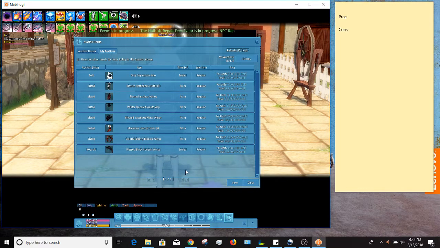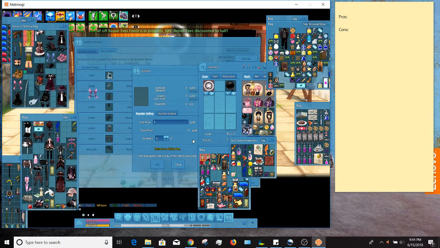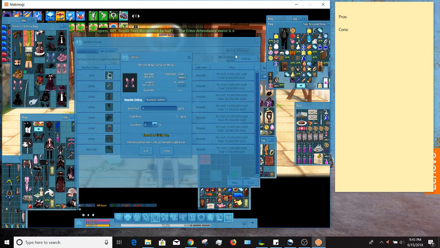And so the way this usually works is that if you were to list something, I'm sorry for the clutter mess. I know it's like a terrible mess in here. You have to place something in here. This is how you list something.